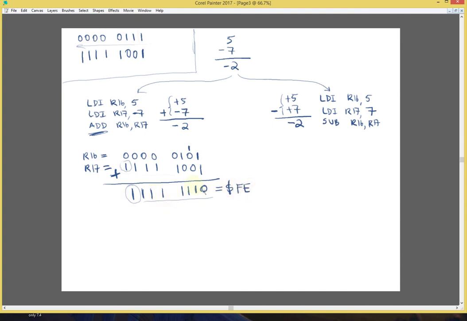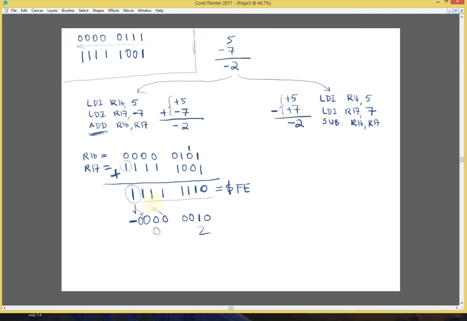Okay, to find what this negative something is, we use the trick again. We scan from right to left, and when we encounter the first 1, we leave it as is and flip everything else: 0, 0, 0, 0, 0, 0. That's this guy here. Okay, what does that translate to? 0, 2, which is correct. Negative 2. So we got the right answer.